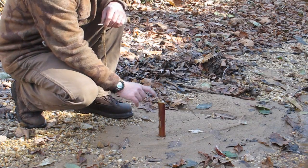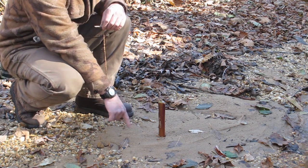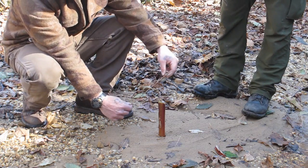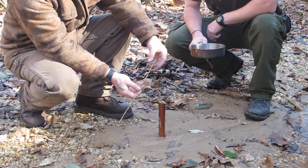Okay, so what we've done is we've taken our would-be candle mold here, a pokeweed stem, and we buried it in the sand in the bank of the creek just to give us a good steady platform. Now I want to see how long I need this wick to be and trim this wick before we pour.